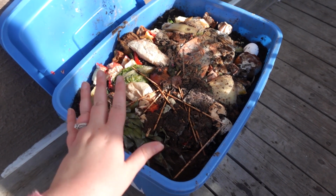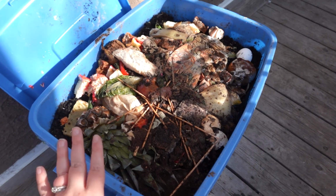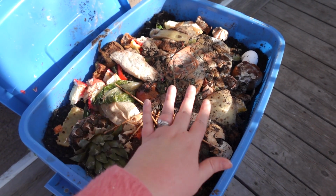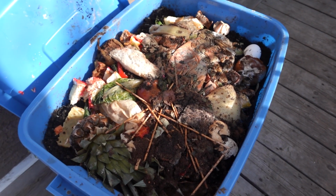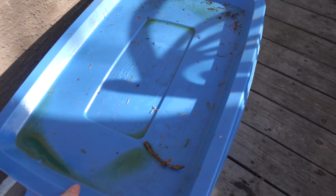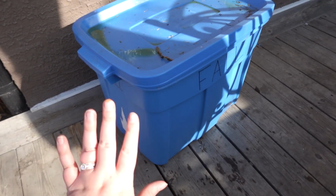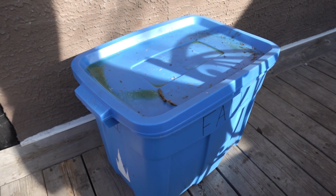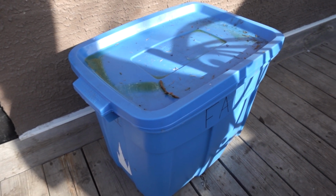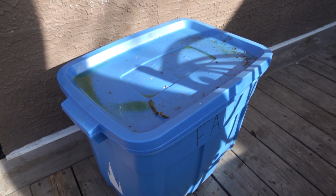And so I've started doing this. I started in December and it's now the end of February, and I already have two containers full. On the bottom of my containers, and obviously you have to put holes in them, I have bulkier things like cardboard, branches, things like that to help with drainage. And then on top, every day I dump all of my kitchen scraps into these containers. All sorts of kitchen scraps go in there. And then at the very top, I put a little bit of soil when I'm ready to plant.